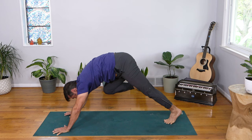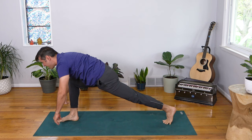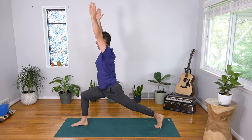If you have to step several times to get up there, that's okay. Lift the heart off the front thigh, wing your arms back, and as you inhale, take your hands up to the sky for a nice strong crescent lunge. So that back leg is strong and straight, deep bend in the front knee.